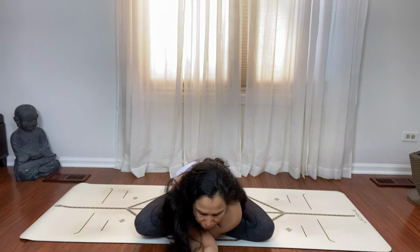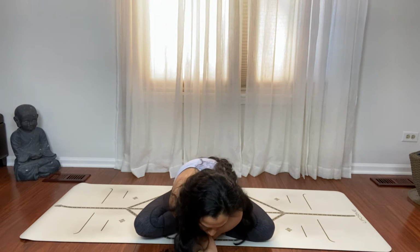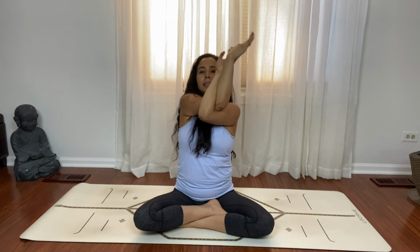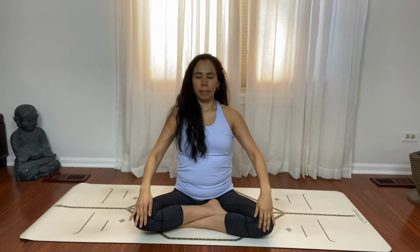You might choose to stay here. You might stop halfway. You choose. One more cycle of breath. Inhaling up. Release the elbows. And release the arms. Opening the arms again, bending the elbows.